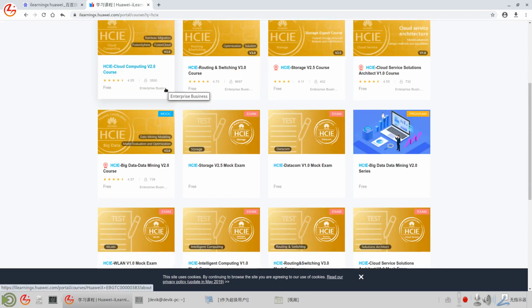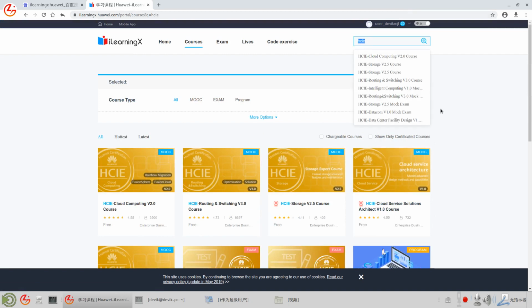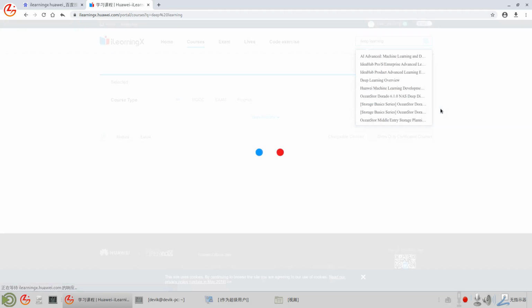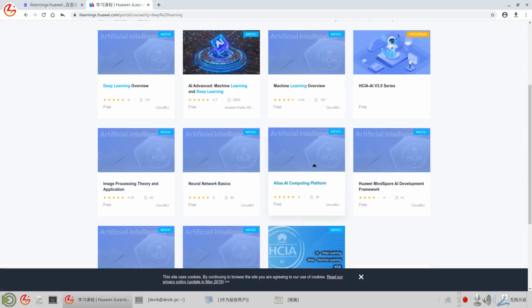So what you need to do is, yeah, you can just search. If you know deep learning, you can have the relevant courses about deep learning.